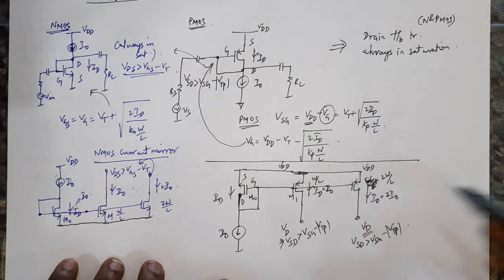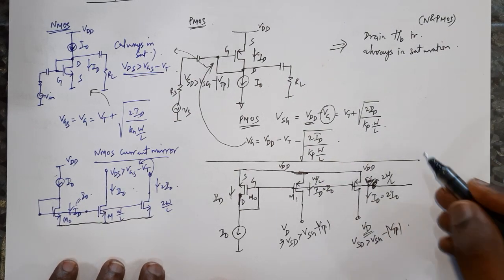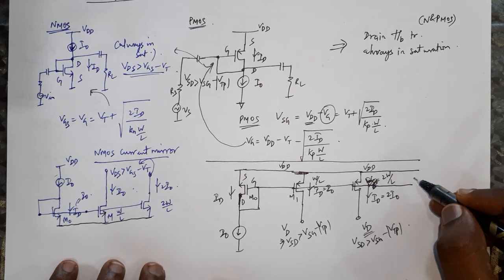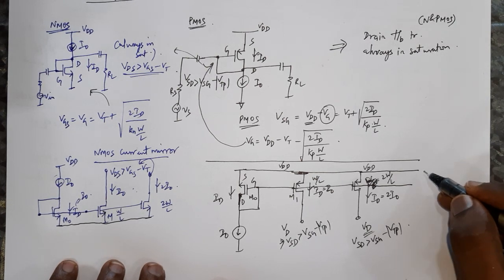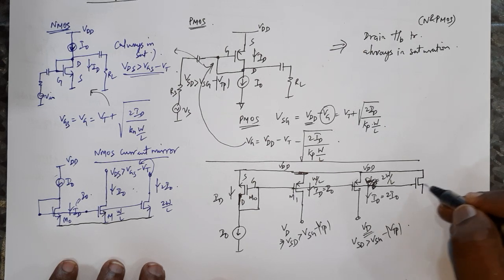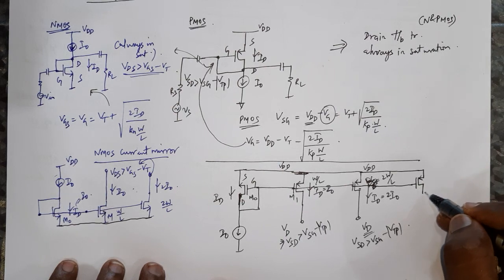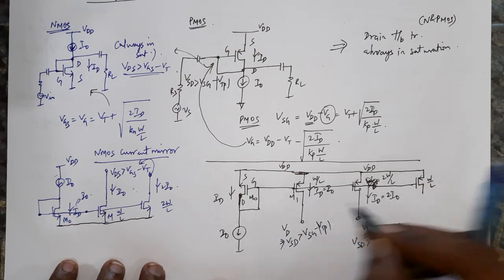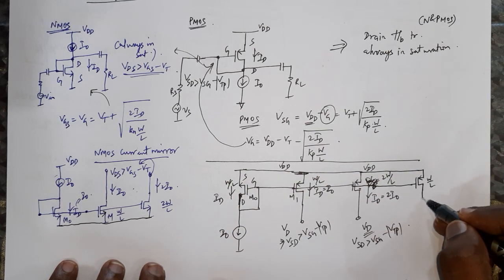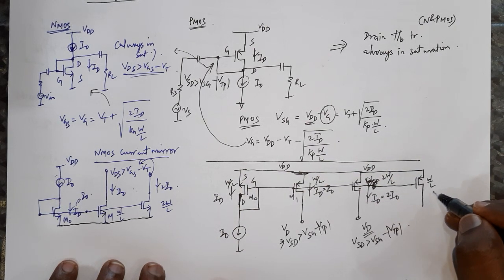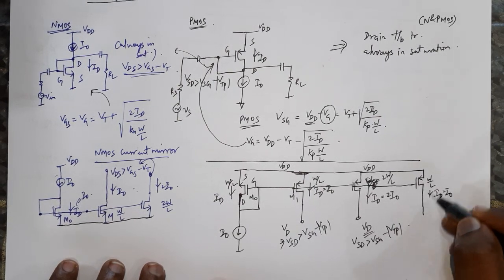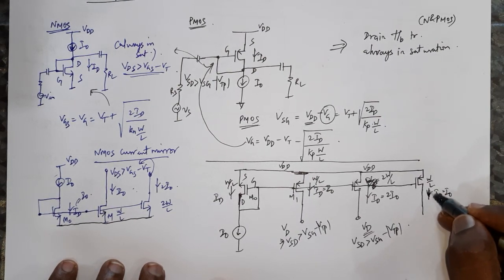For example, let me put another transistor here and extend the VDD line. Okay, and let me say that I'll have a case where I have my source here, and then this is the same W by L as this one, so that this PMOS current which is flowing here as ID is equal to I0. If I have a situation like this, I0 is now flowing here, right?